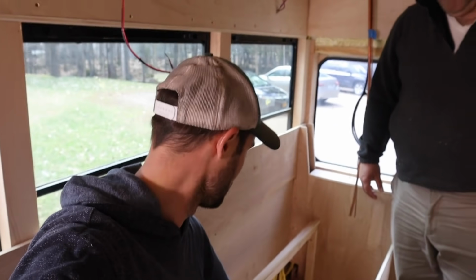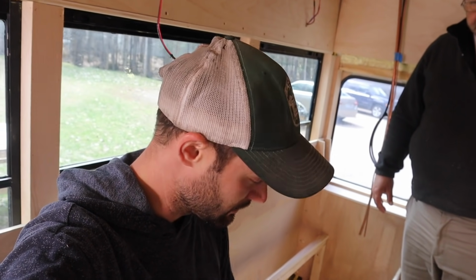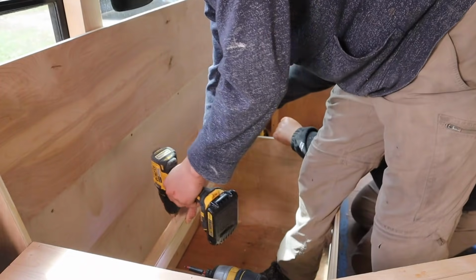The rest of the bus, I get this question a lot in the comments. Everything else pretty much is 1/2 inch birch plywood. So we just upgraded a little bit for the strength, but I'm liking the way this is gonna look. And now we gotta do some fine tune cutting and measuring, but it's time to put this thing together.